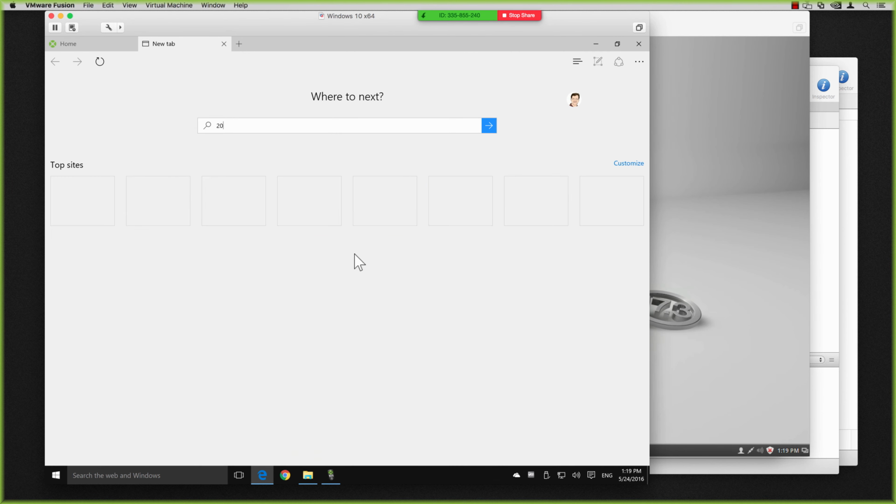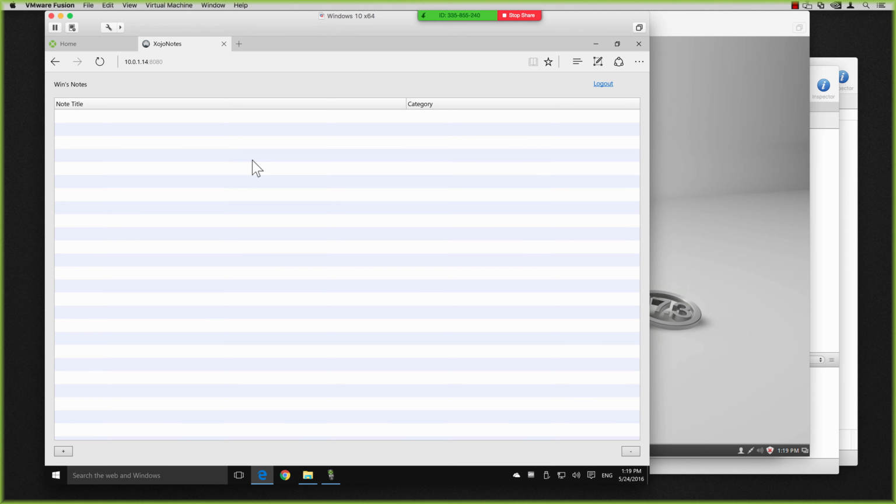And you can see it right there. And because it is running on the Mac, I can run it now from Windows.